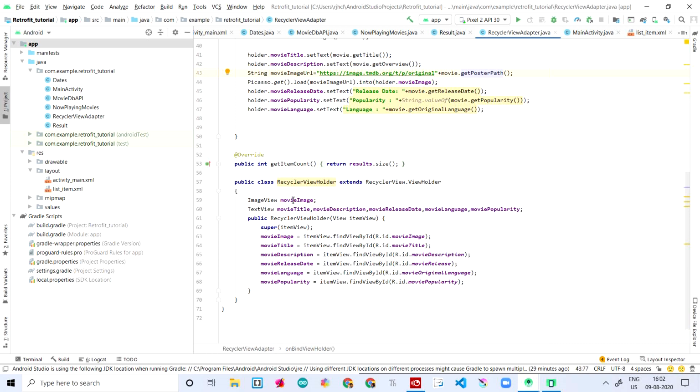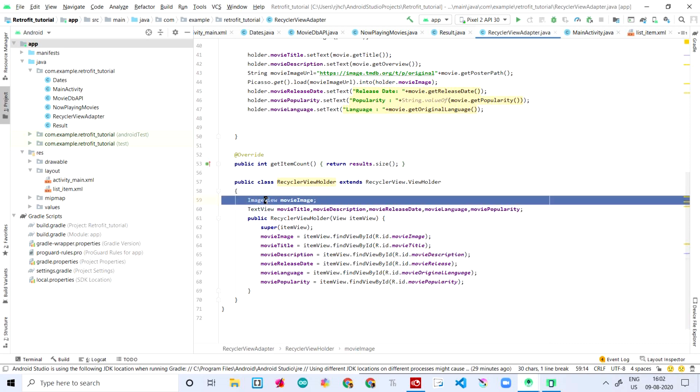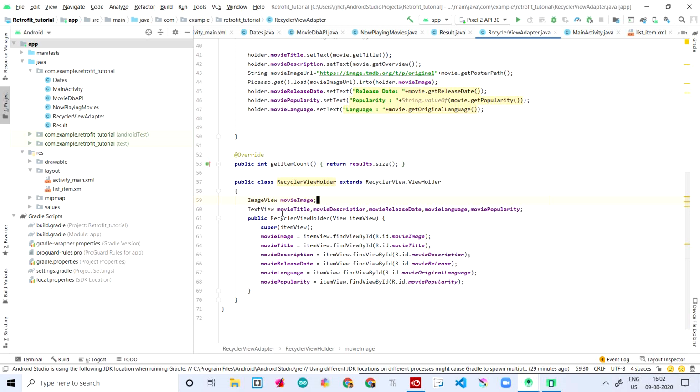The image view, movie image, and in the image we'll put the movie image variable. And then the text view, movie title, description, and everything we put over here. And then the recycler view holder: movie image is equal to this, the title is equal to this, the description is equal to this, the date is equal to this, and so on and so forth.